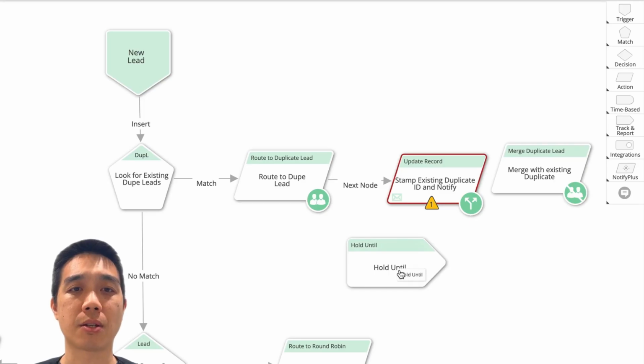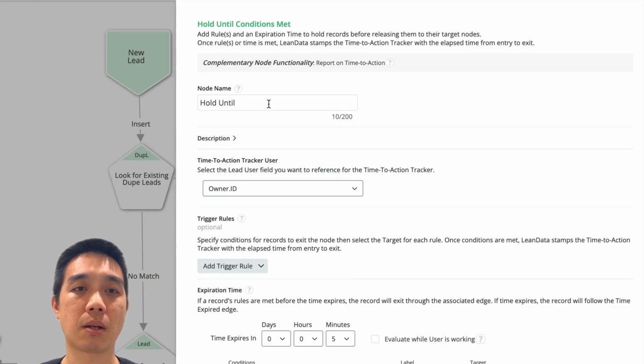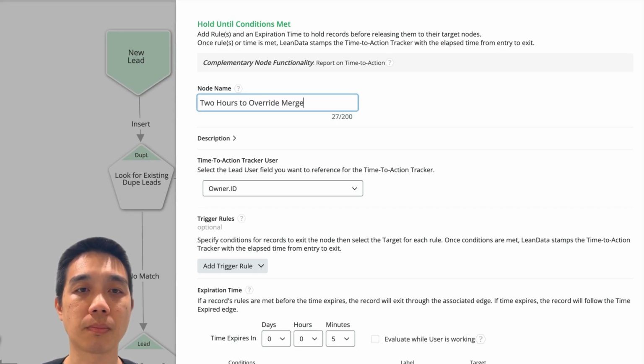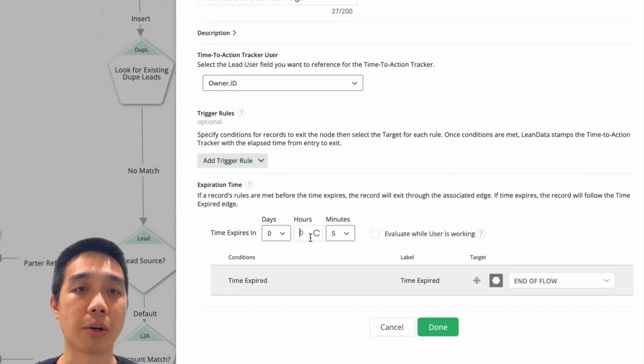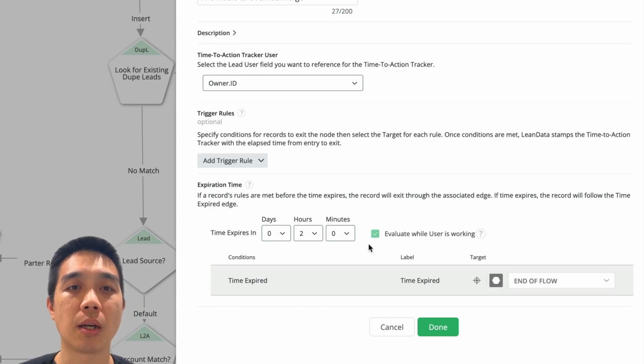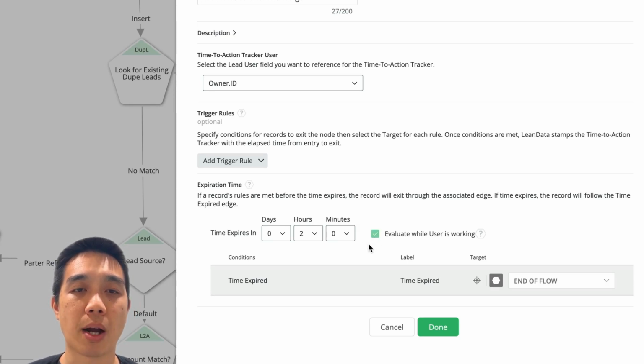And opening this node, we'll name it 2 hours to override merge. Then we want to add an expiration time of 2 hours. Then we will ensure that time only elapses when the user is working. And then if that time expires, we will have that proceed into the auto merging node.